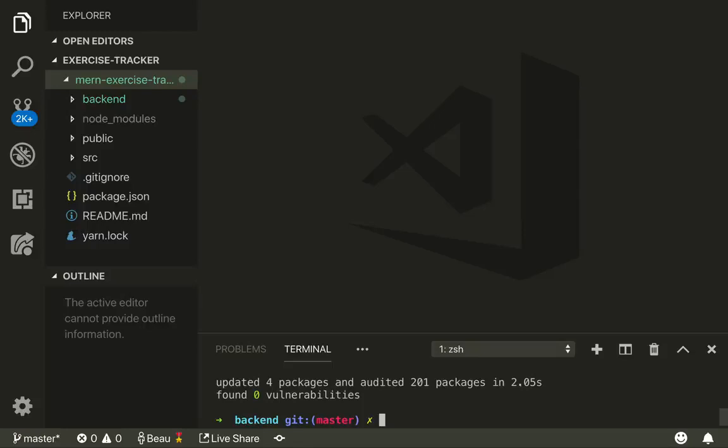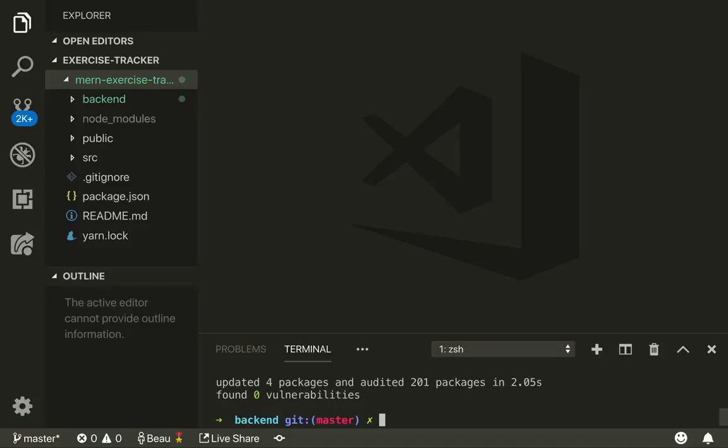So also we already discussed Mongoose, which makes interacting with MongoDB through Node.js simpler. And the last one is dotenv, which loads environment variables from a .env file into process.env. This makes development simpler. So instead of setting environment variables on our development machine, they can be stored in a file. We'll create a .env file later.